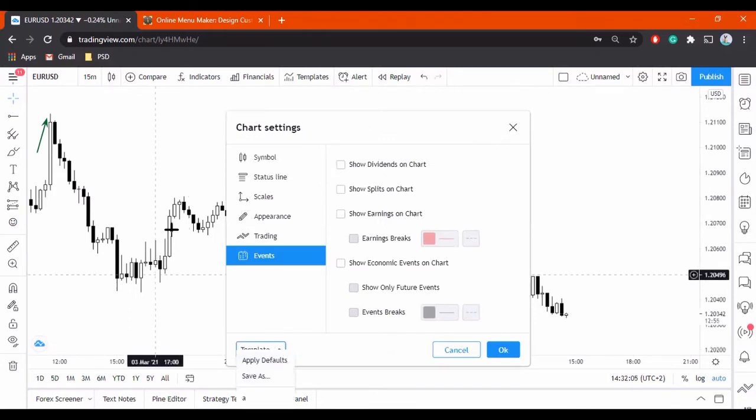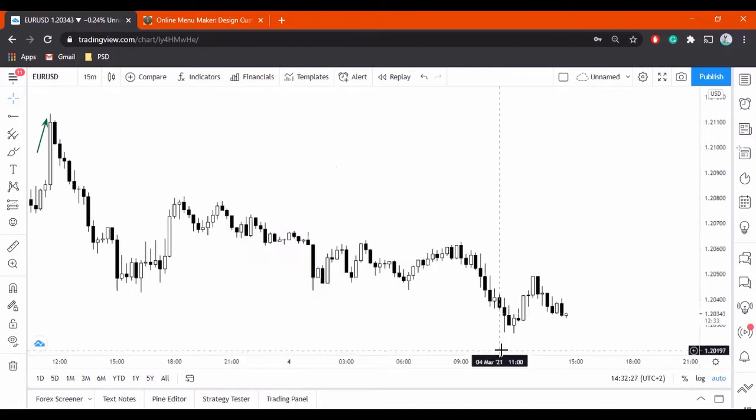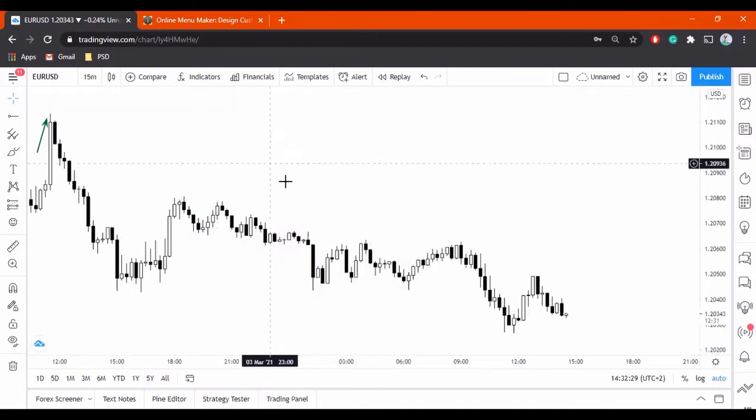You want to save what you have done as a template, so that if you happen to change everything and you want different colors or different settings, whenever you want to go back to this one, you don't have to do it all over again. All you have to do is change the template and it will go to the template that you want to use. So I would suggest saving your template so that you have it handy.